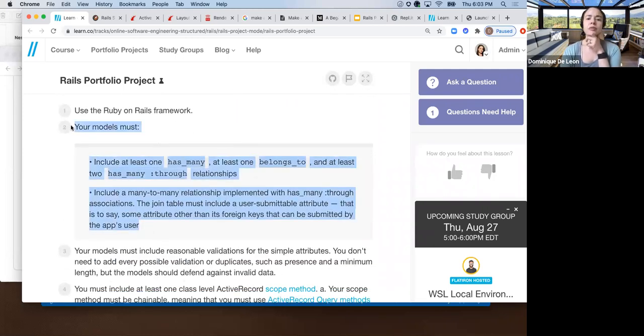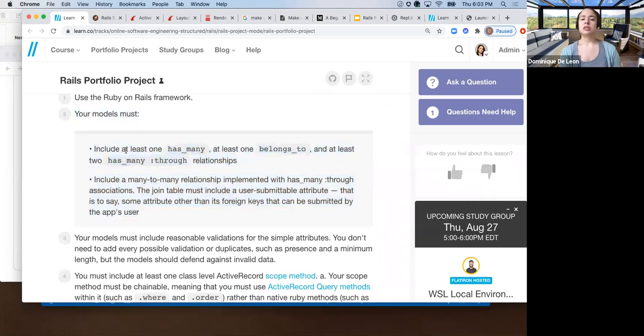Let's talk this requirement first, right? This is written in a way that might imply to you that you need a lot more going on in your application than you really do. It's not written in a way that's clear, right? What they're getting at here is that they are looking in particular for a many-to-many relationship implemented with a join table, right? So this is a lot of words just to get at that idea, right? So you could hit this requirement with 3 models and that would be fine. Although it's more typical to maybe have 4 or 5, right? Not that you need all of those, right?